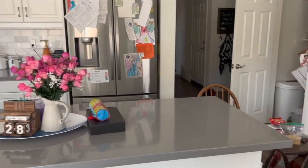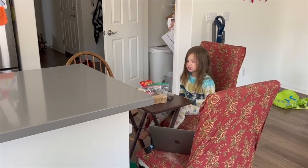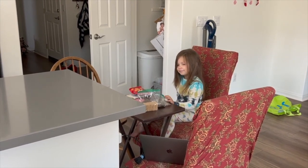And then, of course, as I'm trying to keep our place clean, Aubrey decided to have a little tea party set up here. So I had to leave that here as long as possible, as long as she was interested in having a tea party. And we ended up having a little snack.